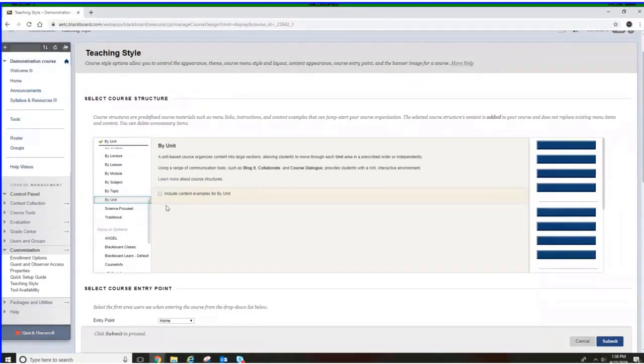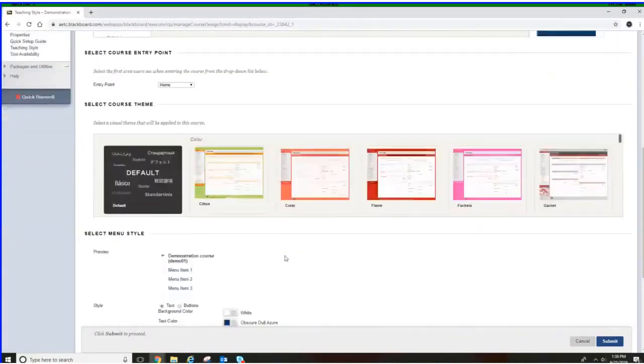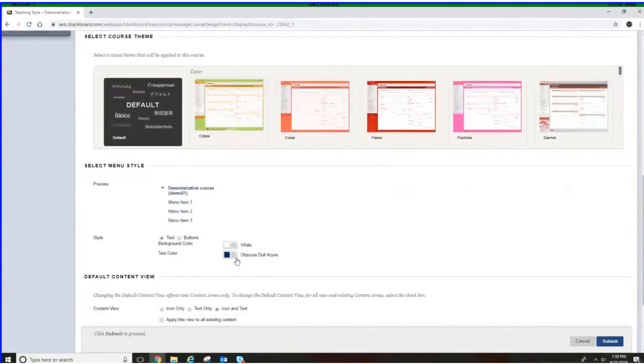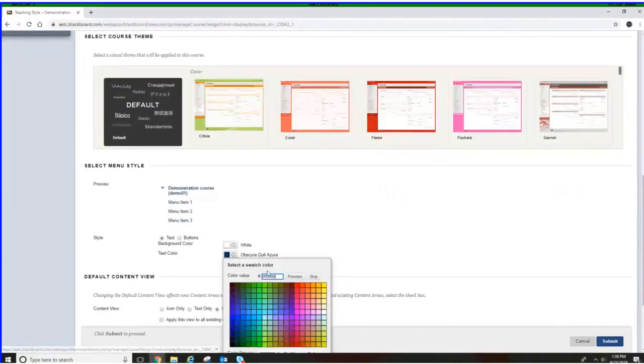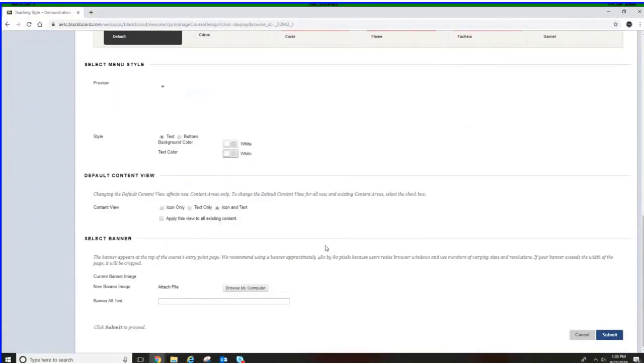So click on unit, go down, your entry points. We talked about that last month, but what I'm going to do is change the text color to white. Submit.